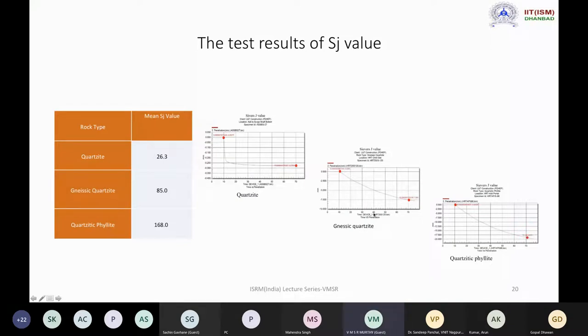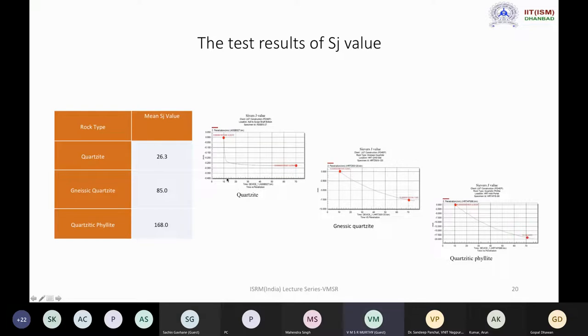If you look at Nisi quartzite, it's a regular penetration happening with time. You can say on the x-axis we have time, and on the y-axis we have penetration. In a minute, typically what you see here is that the penetration is happening all through the minute. Whereas in the case of quartzite, within a few seconds the penetration has come to a standstill, because the test started at 10 seconds and we stopped it at 70 seconds. So about 60 seconds I have operated the drill.